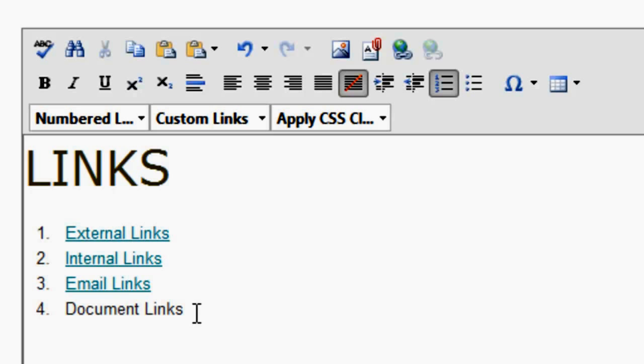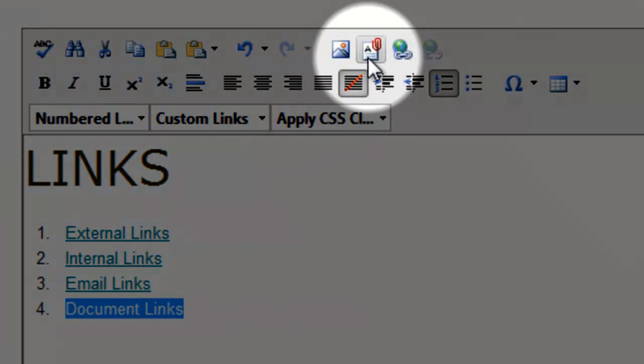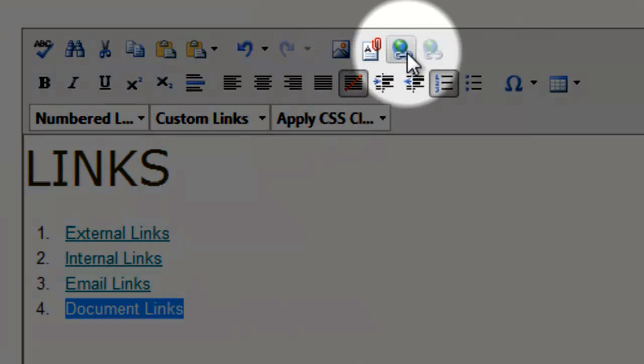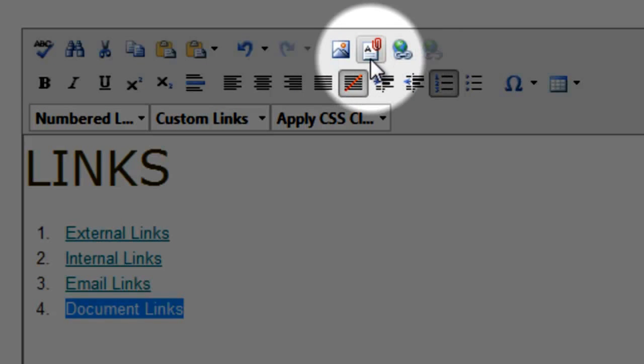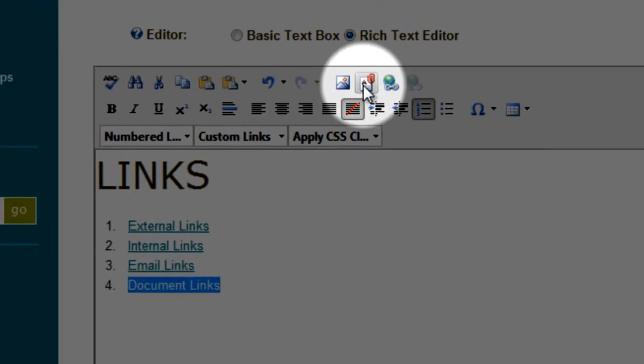So, to work with documents, to link to a document, much like linking to anything else, first you need to highlight some text, and as we've done in all of these videos, I'm showing you that you want to use the keyboard to highlight text rather than the mouse, specifically when you're creating links, especially in a list like this. So I hold down the Shift key, I use the arrow keys, I select the text I want, and now I'm going to click the Document Manager icon here, which is right next to our Hyperlink Manager. So the Document Manager is the piece of paper with the red paperclip.